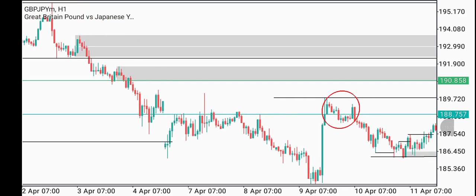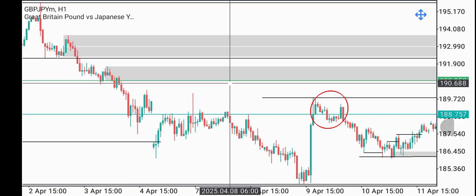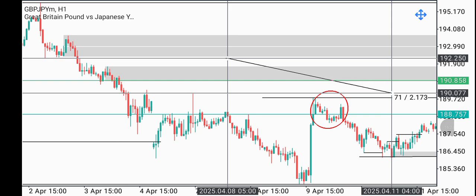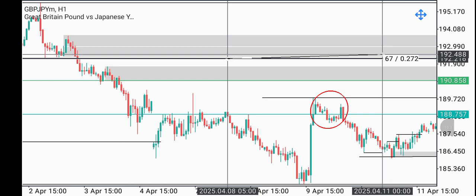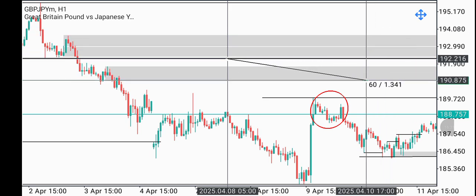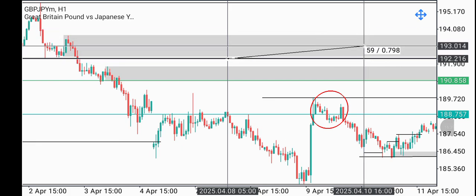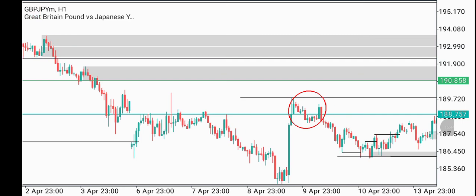Coming down to the 1 hour, you can see that before the zone, we have an imbalance here. That 4 hour zone is not looking pretty good from the 1 hour. That imbalance is not there again. So these are the two zones I'll be looking to focus on, depending on the direction that the market gives to us in the following week.